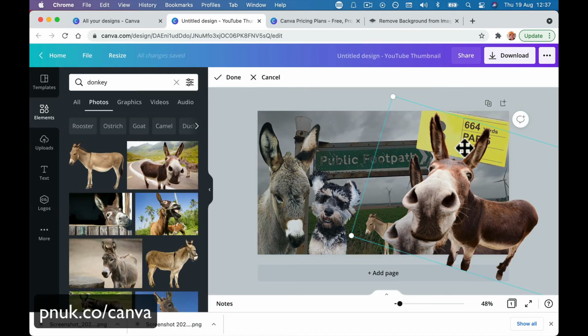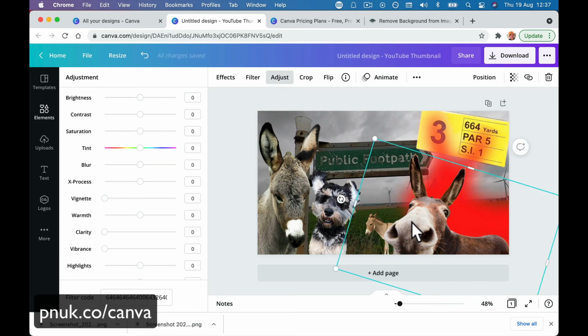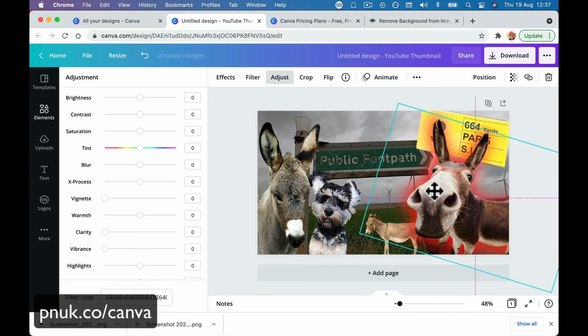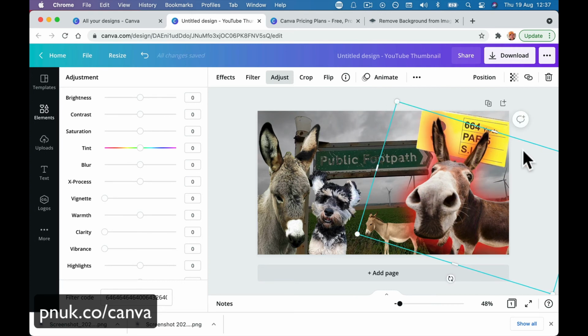Oh, what have I done? Get me there. Adjust it. I might blur that one out. And then go back to this one. Put that in front. And now I've got the donkey with a background to it, looking at an angry donkey.